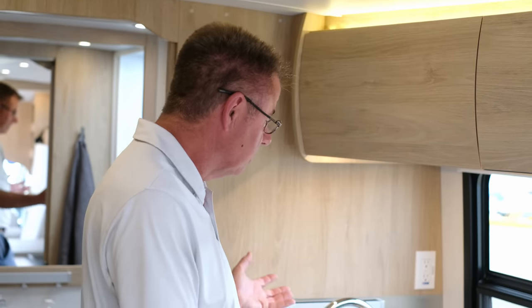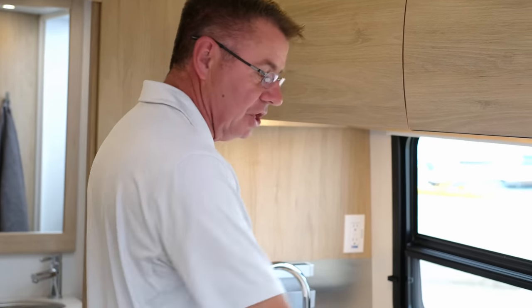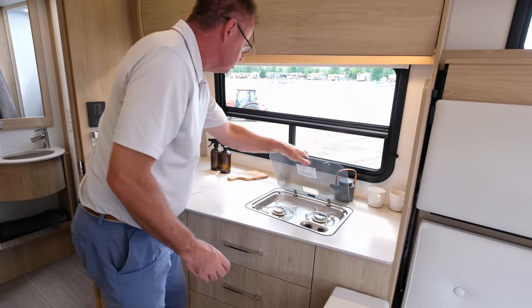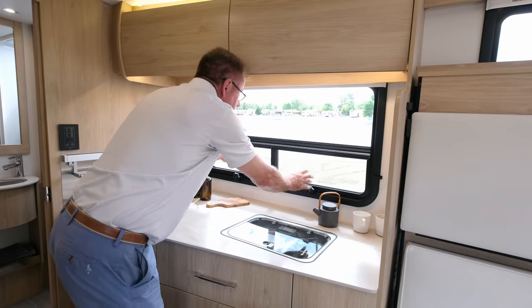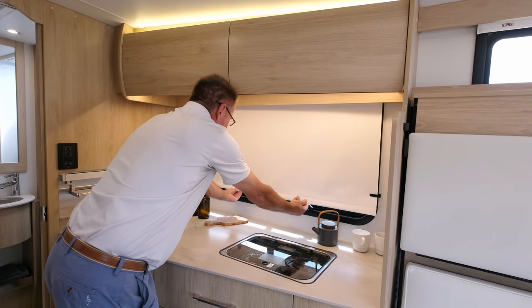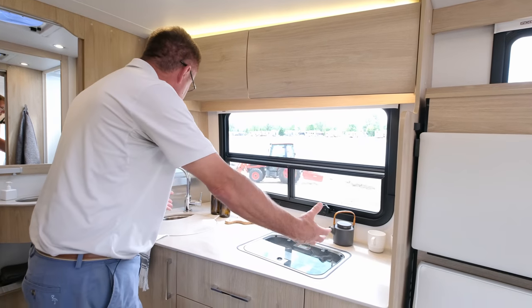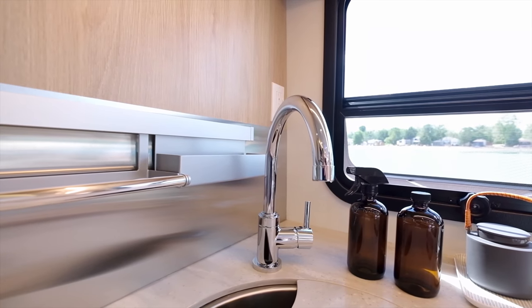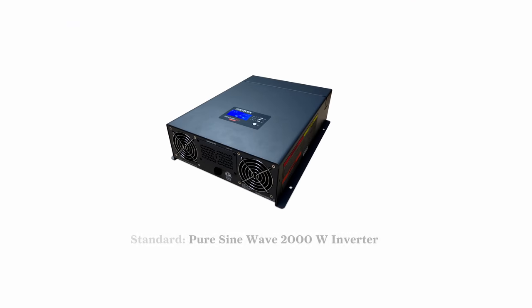Let's talk about this galley. Small motorhome — look at the size of this galley. Beautiful Corian countertops in brand new Concrete color for 2021, with Antarctica White also available. Two-burner spark ignition stove fires right up on propane with lots of BTUs. Awning-style windows open all the way up for privacy. Nighttime shade with built-in locks. Stainless steel sink with chrome faucet. I love the new accessory channel — paper towel holder and spice rack.